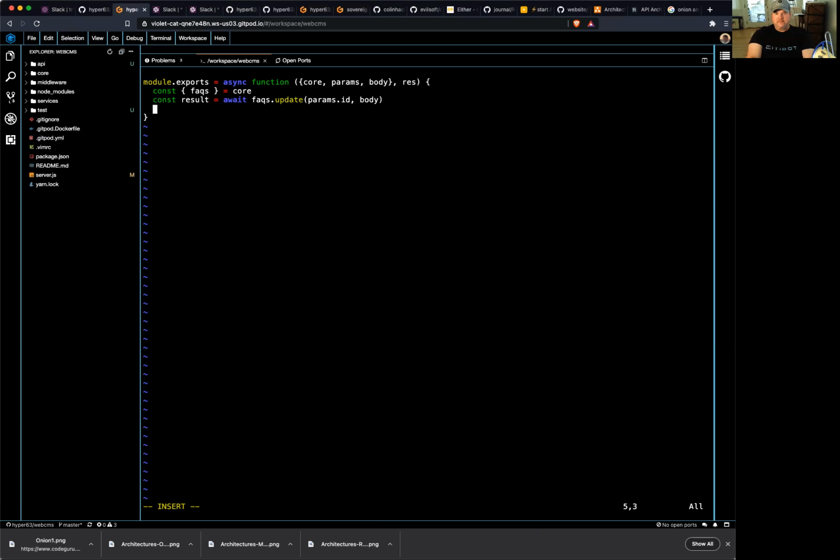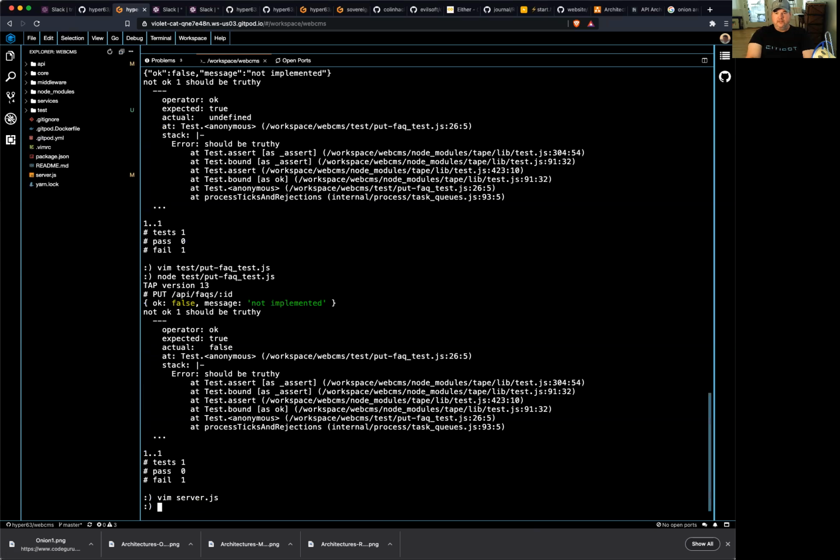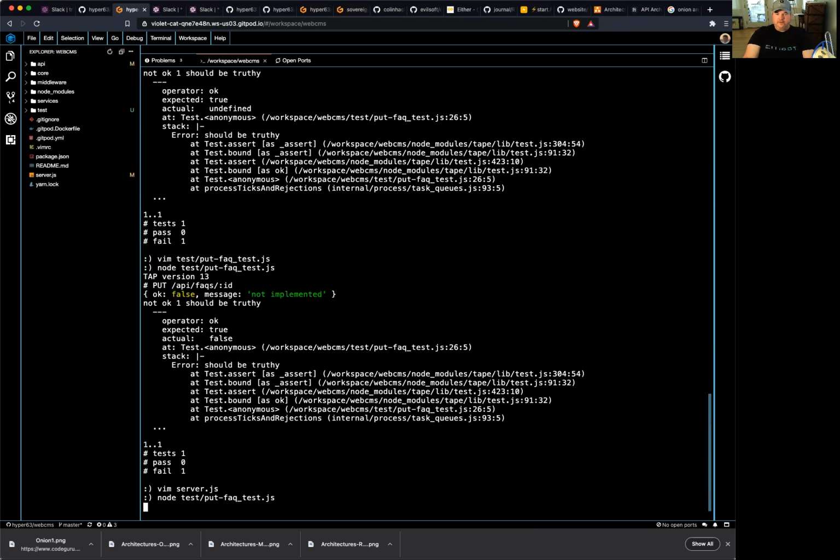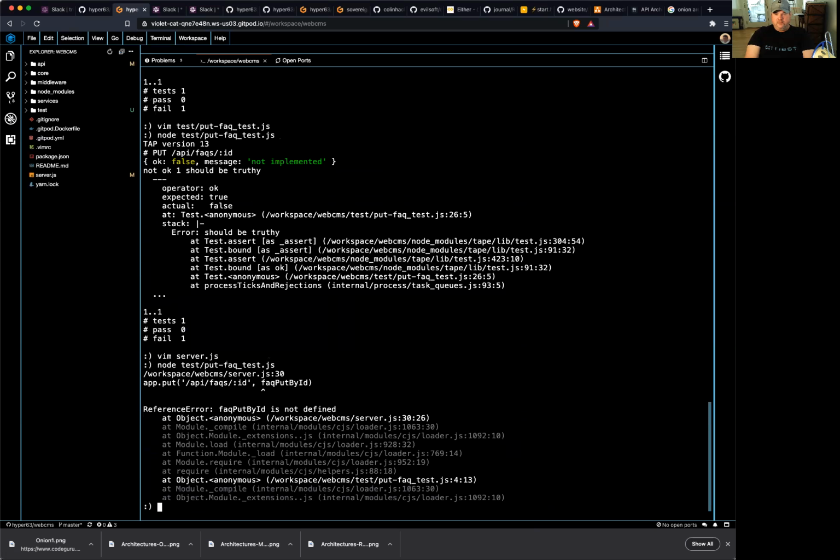We'll test that. So now we got a result, so we should be able to return that result as res.json. Let's do result. That should be our endpoint. And if we run our test again now, I've got a typo.